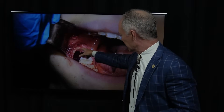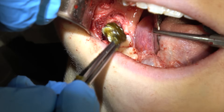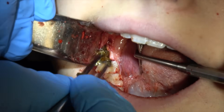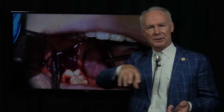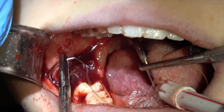What that's doing is holding the blood clot. Here's another socket after a difficult wisdom tooth extraction — again, placing the Surgicel with that paste in the socket, just packing it in there. Not tight. I'm not trying to completely fill it — I just want it in the socket as a matrix for the blood clot.